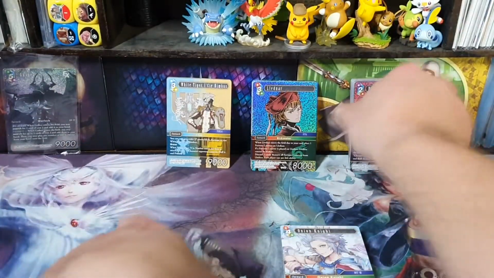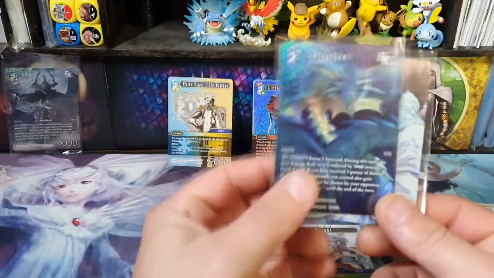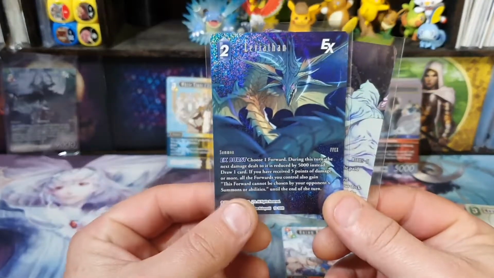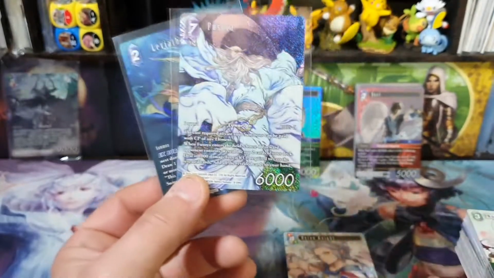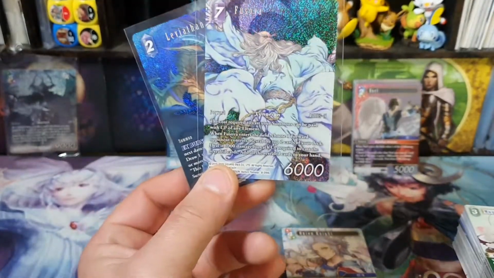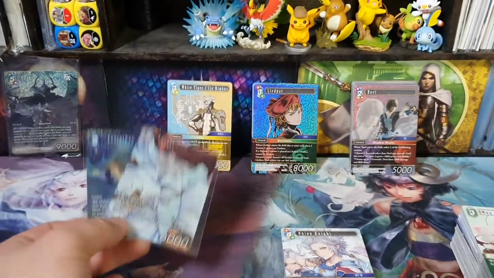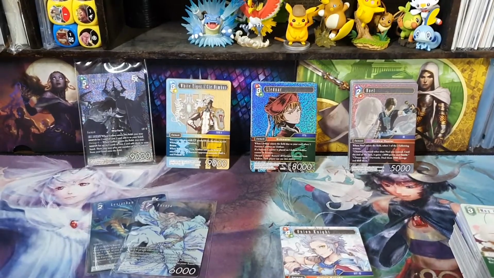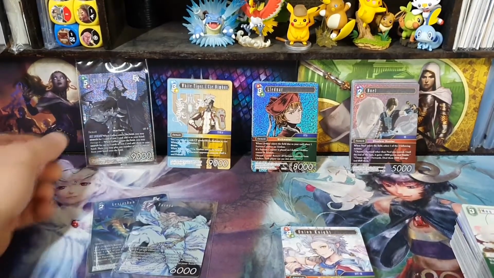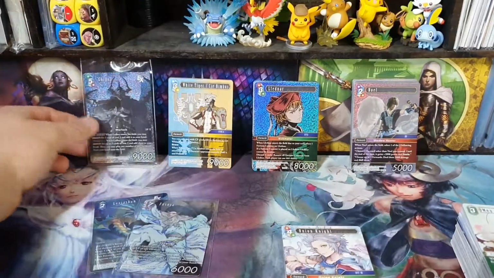Obviously the two main cards of this box were the Leviathan, which I don't think is worth too much because it's only a rare, and the Fusoya, which is a legend full art, which means it probably goes for a couple bucks. But oh, and we also got this cool Gompez promo. But with that, I don't even know if that's considered a promo. Legend, yeah, it says PR at the front, so it's probably a promo.